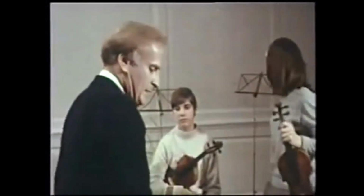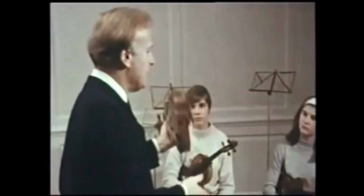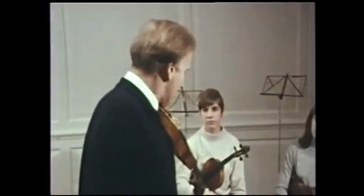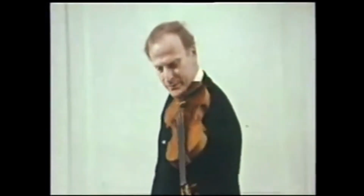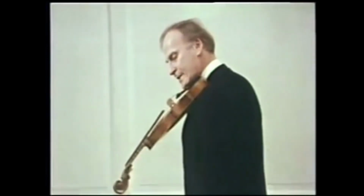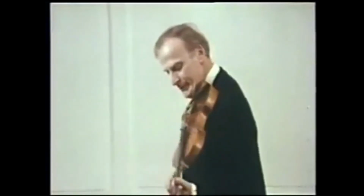Thank you, Karen. Now, to begin to find this hold, I think it is best to start with the violin hanging from the collarbone and the head, and see if we can keep the shoulder free. At this point, everything is hanging and relaxed, and the shoulder, as you will see, is not concerned with the support of the violin. It can be moved away, can be quite independent of the violin.